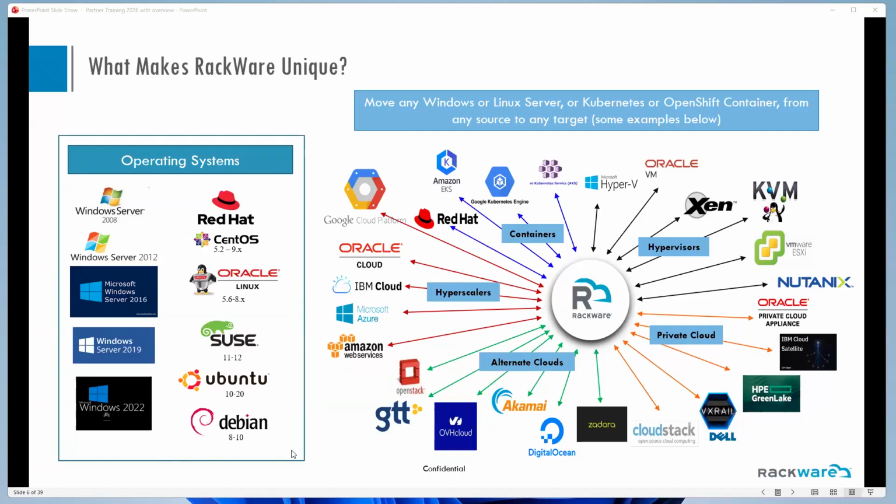Operating system support is very broad. We look at the support matrix based on the OS and your target hypervisor or hyperscaler. So we support all the way back to Windows 2008 R2, and then we go all the way back to Red Hat CentOS version 5.2, and of course SUSE, Ubuntu, and Debian, and all of those, and then all of the current versions of the OSs are supported. And I'll show you where that is in the support matrix. So if you've got a bunch of Windows 2012 on up servers and some Oracle Linux version 6 on up, and you want to move those into a target environment, as long as the target hypervisor or hyperscaler supports that in one manner or another, then it's fully supported by RackWare.